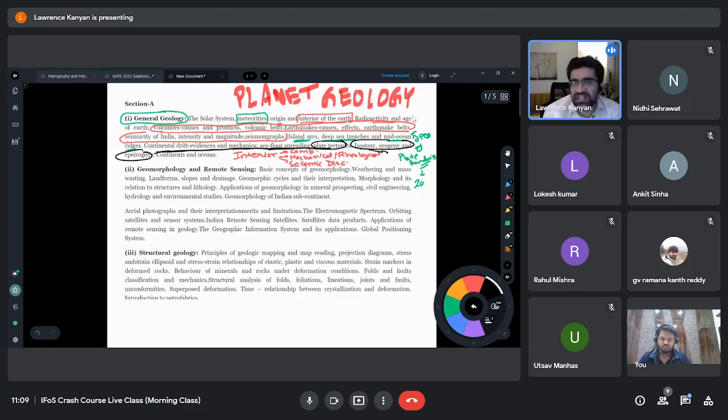All these topics are important, but the most important are meteorites. Top three, if I have to choose: meteorites, internal structure of Earth, and plate tectonics. Once you study types of plate boundaries, these are automatically covered. And yes, this one actually makes four. So these are the main topics.